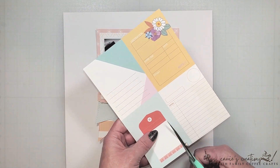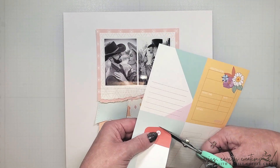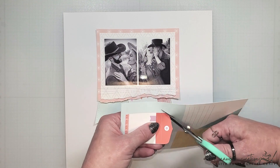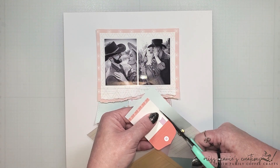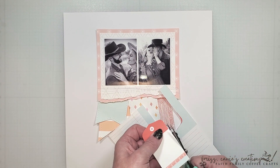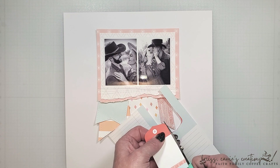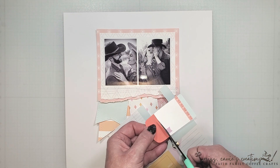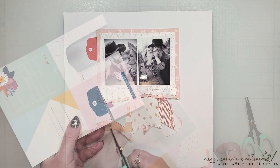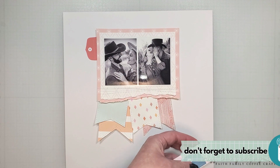The mood board had quite a bit of red and blue, so I'm going to bring these two colors to my page with the tags. On one side, there is a red-orange colored tag, and on the opposite side, there is one in darker blue. I'm just using the tops of these for my layout, but if you wanted to, you could create a little pocket to put these in and add some hidden journaling behind your photo.